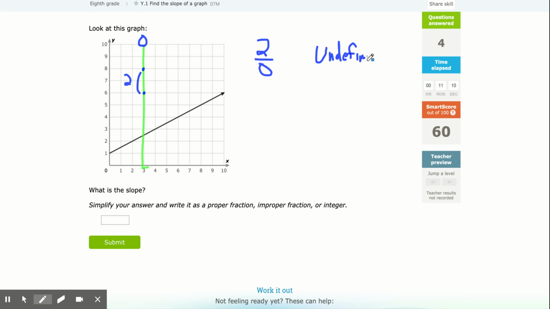So the main thing I want to emphasize is if you get a slope that is slanted, like the one that's actually on here, you'll get an integer or a fraction that's either positive if it's going uphill or negative if it's going down. But if you get a horizontal, your slope is 0. If you get a vertical, it would be considered undefined, and they would actually have to give you that option in the ability to submit on IXL. But I don't think you're going to see either 0 or undefined slopes today, and you're not going to see negative slopes, just these positive slopes.